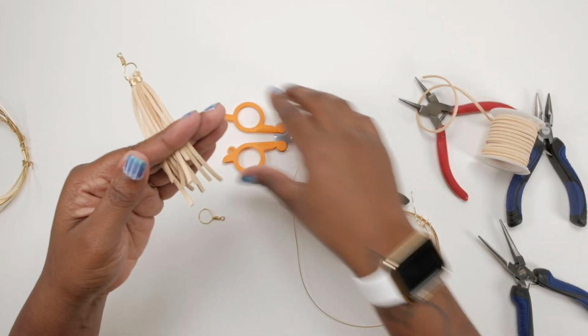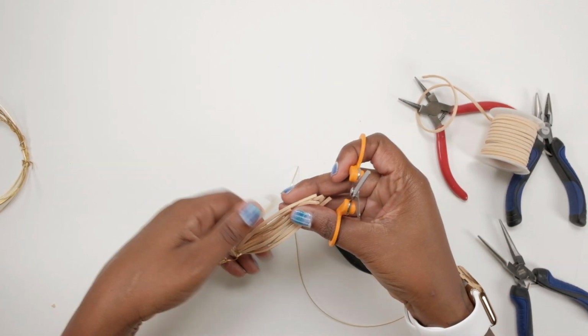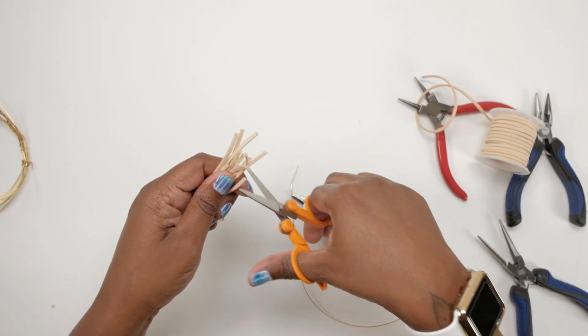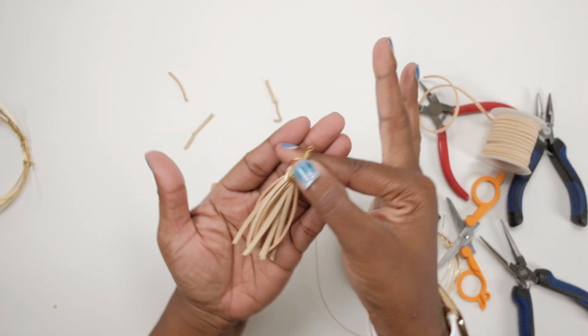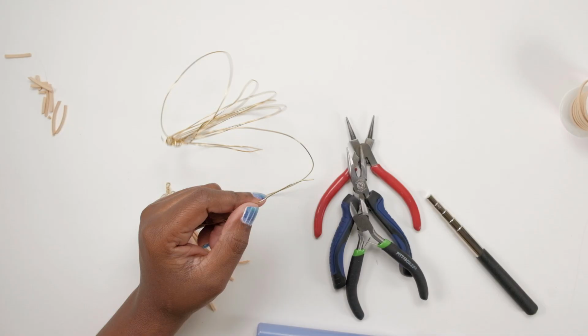So now at this point, I'm going to straighten out the ends a little bit because obviously I did this in the weirdest way possible. So I'm going to straighten out these ends. Pow. So here's our tasseled earring. Well, it's not quite an earring yet. We have to do the earring wire.